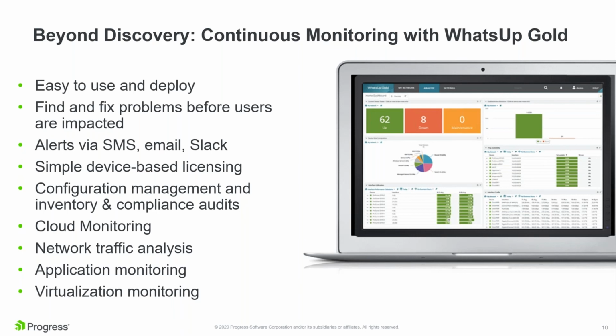And anyone who's worked in IT knows that the worst possible thing to have happen is some user calling up going, why has the network been down for 2 hours and why haven't you done anything about it, when you had no clue? If you can fix something before a user notices, and this is a quote from a customer, that's the holy grail of IT. And unfortunately, it's what makes IT administrators the unsung heroes, because if everything's working, then what are they doing and why are we paying for them? And if things aren't working, well, they're not fixing stuff, why are we paying them? So believe me, we feel your pain.